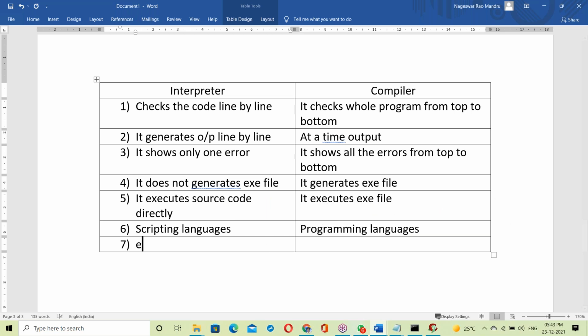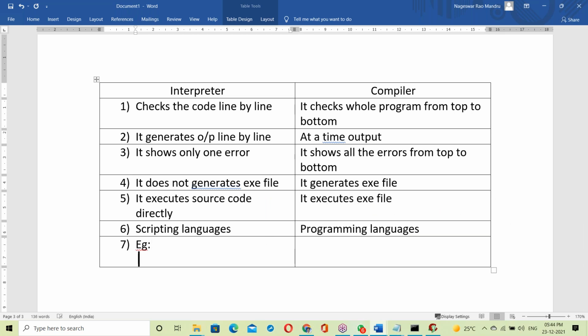Scripting language examples: Python, interpreter based. Python, HTML, Linux shell scripting, JavaScript.